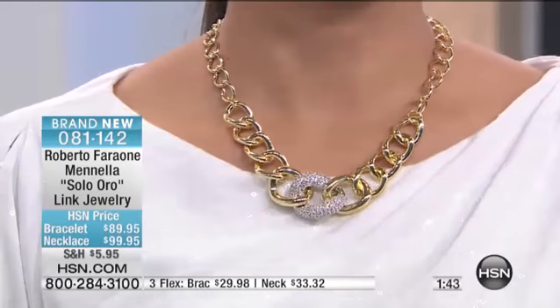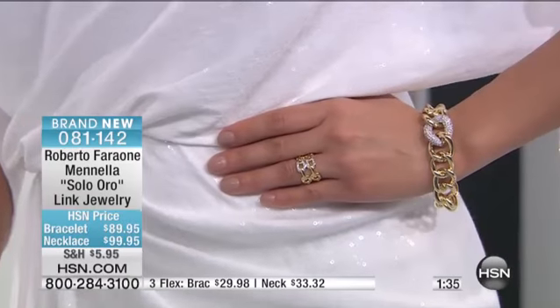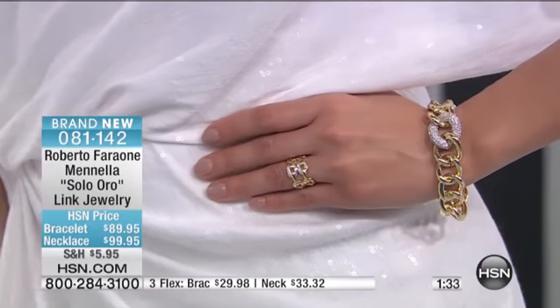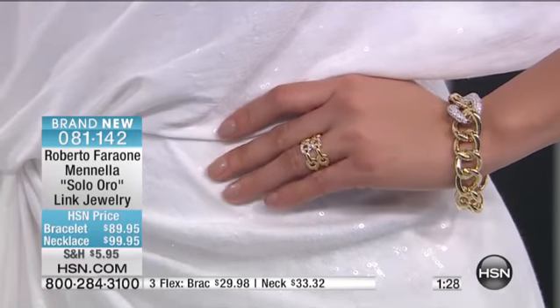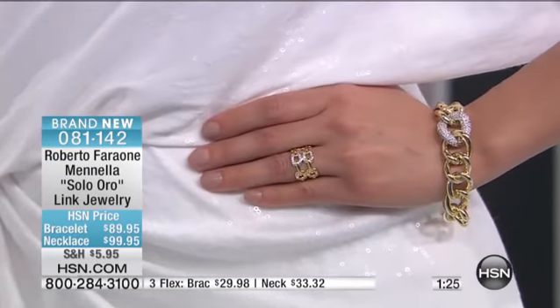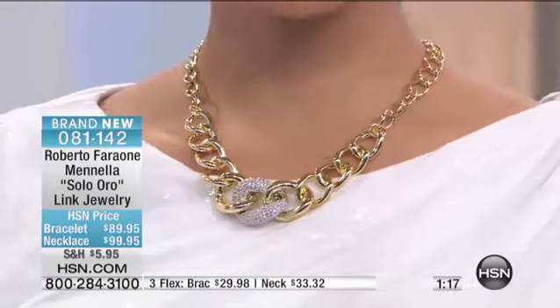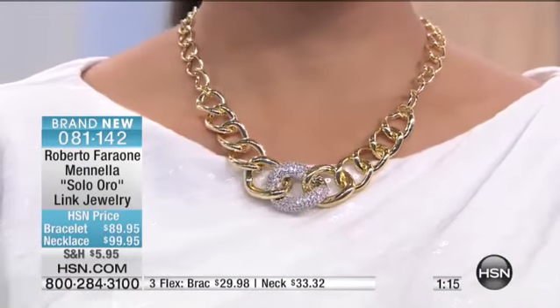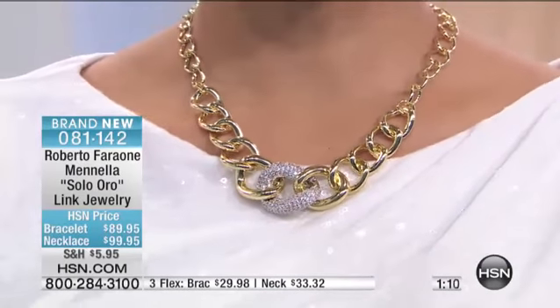And we were able to reproduce that exactly — 18-carat gold color tone in the line. Look at how beautiful this is, because this is a very rich feel. That's the ultimate chic necklace. This is a piece — when I saw this, I wrote it on my card: the way to spoil your wardrobe. Any old wardrobe that you may have, any little dress in your closet for five years, you throw this on and all of a sudden it's brand new. You've got chic, and you've got elegance, and you've got this very rich aspirational feel to it. These are brand new for you. The necklace is on three flexible payments. You have the link bracelet available as well, which comes in at 7¼ inches in length.